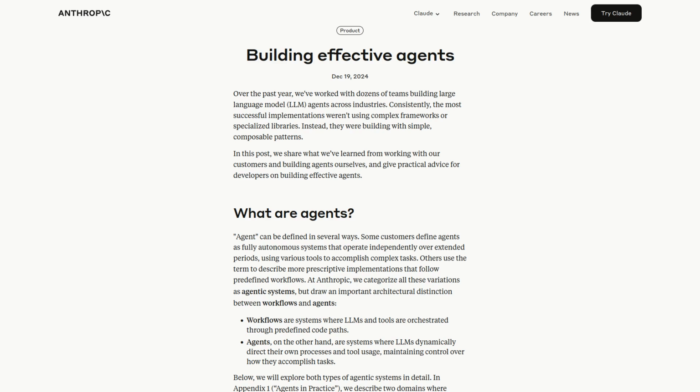Exactly. Now let's move on to the orchestrator worker workflow, which takes a hierarchical approach to task management. This sounds interesting. Tell me more about how it functions. In this setup, a central LLM acts as an orchestrator, delegating smaller tasks to worker LLMs. These workers, each with specialized skills, complete their assigned tasks, and the orchestrator synthesizes the results to produce the final output. So the orchestrator LLM dynamically assigns tasks to its team based on the project's evolving needs, like in a coding project where the necessary steps depend on the initial code analysis. Precisely.